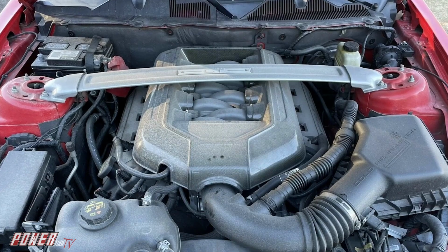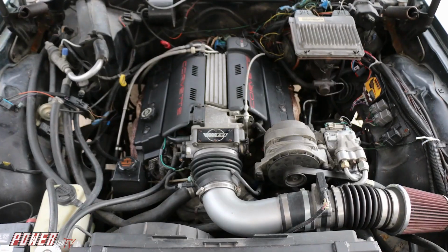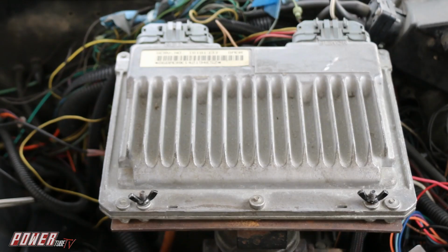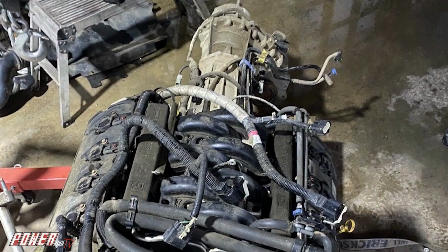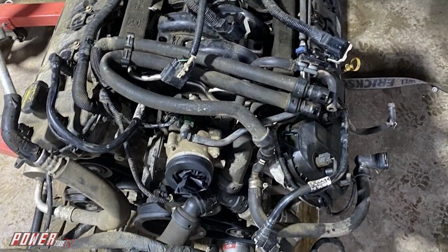When you do a swap, it's easy to just take either a crate motor or a junkyard motor and the wiring harness, and you just kind of toss the things in the hole, and well, the ECM landed here, so we're just going to stick some screws through the bracket or make something out of, who knows, a piece of strap steel or angle iron. A lot of times you see these done with a takeout engine from a junkyard or a wrecked vehicle, and you can do them pretty quickly if you just want to get it in the hole, right?